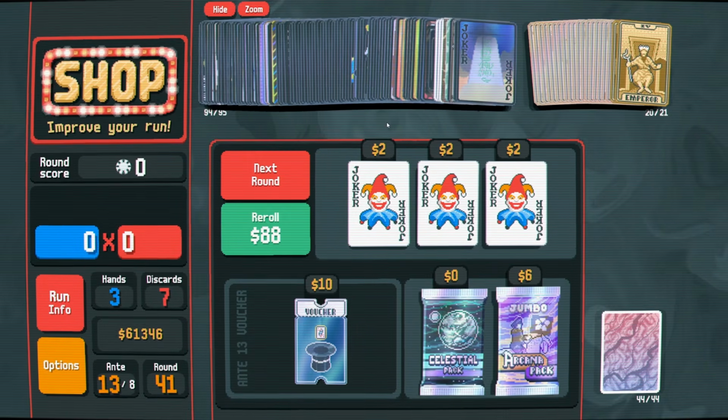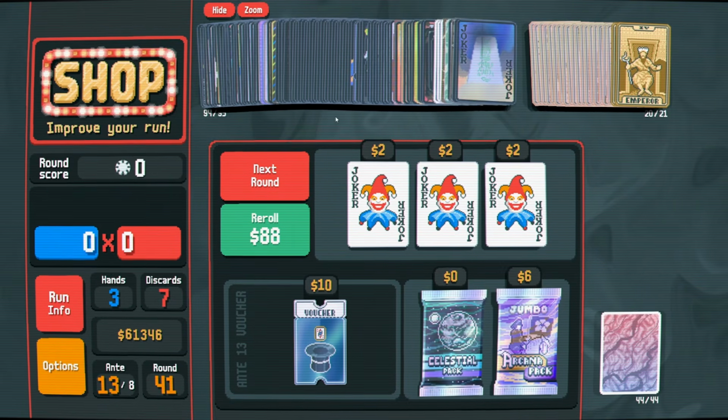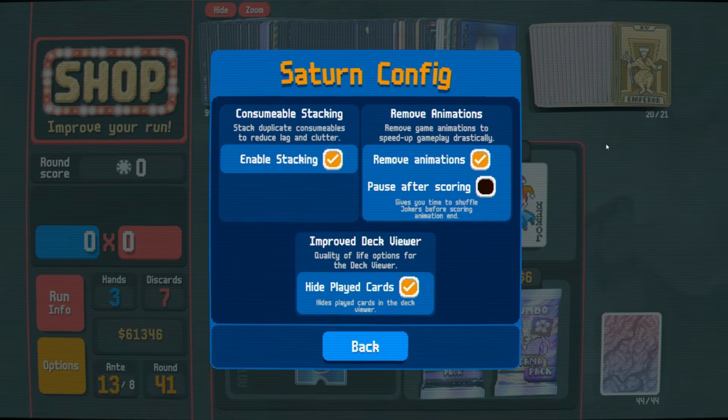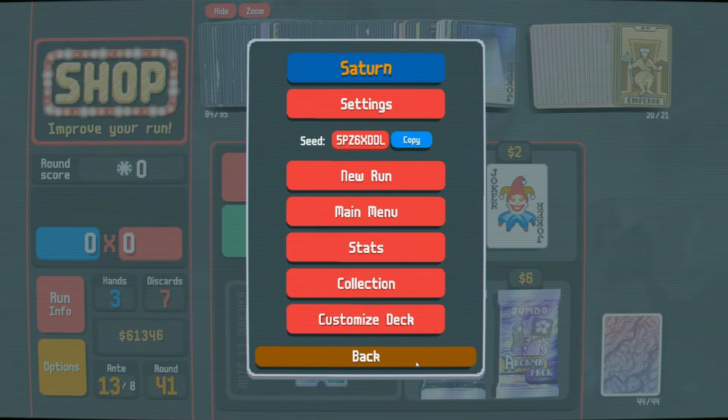What's going on? Okay, so first things first, I want to show the mods that I've been using. They're all just quality of life mods, so this run is still possible without them, but they do help a lot. First, we have a Saturn mod. This is by Ocean Ramen and a few others. This allows me to remove animations from the game.